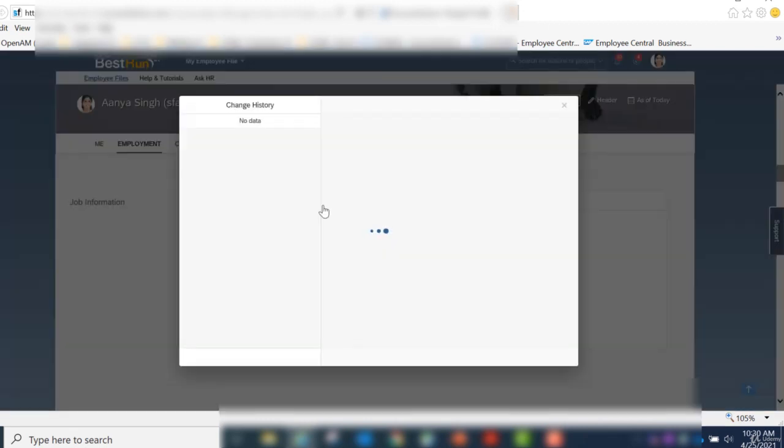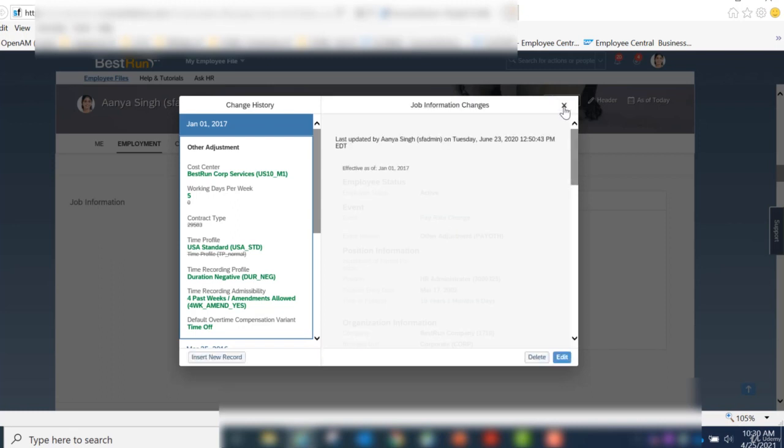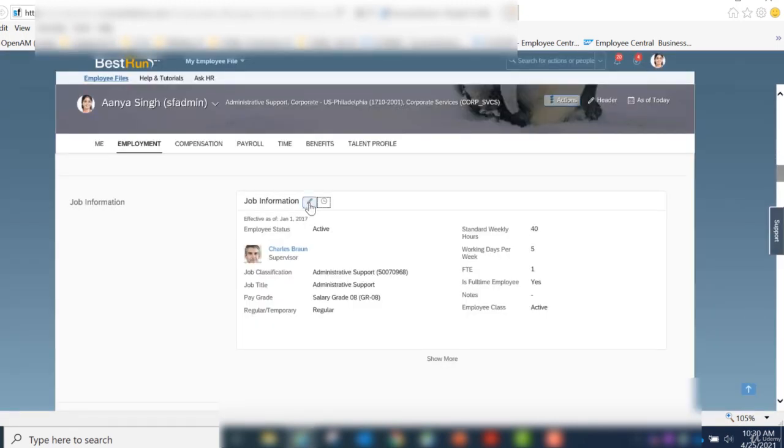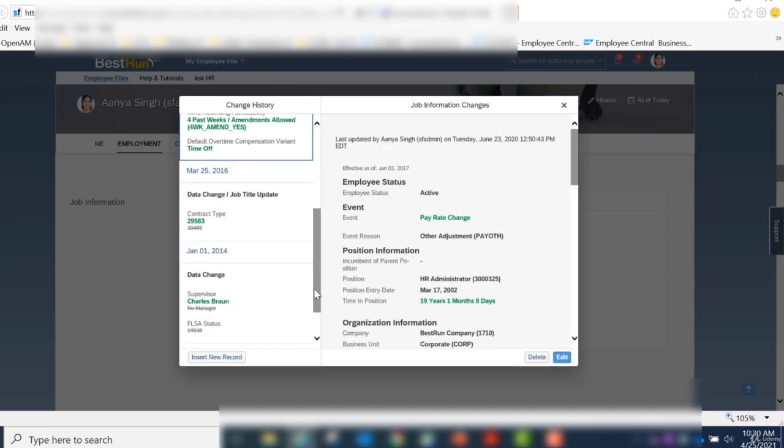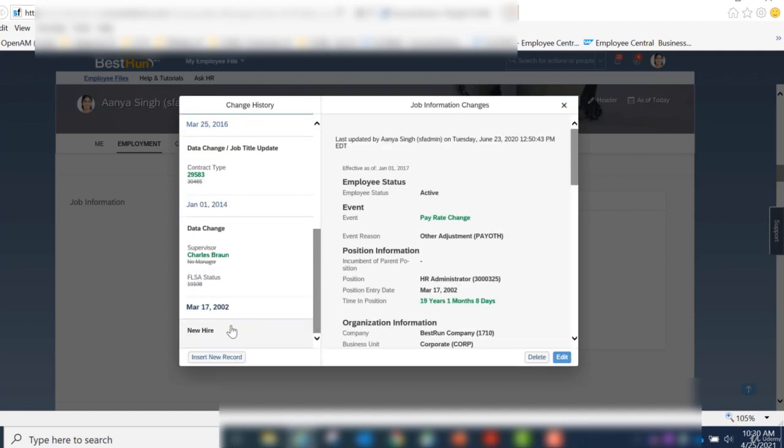If you can see here, this is a change icon where I can go and make changes to the job information, and this is the history icon where I can go and look at the history. So for example, this employee was hired on March 17, 2002. Then there is a data change performed on January 1, 2014.